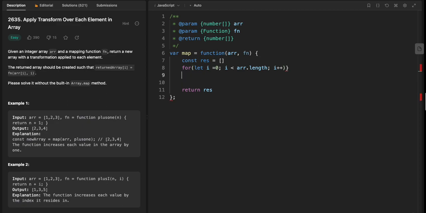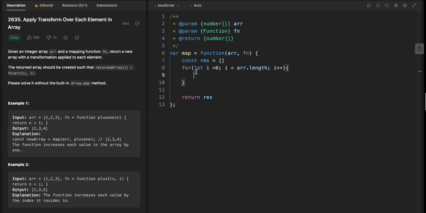So first of all, the new array will look like this. For each index i, each element will equal whatever comes from this callback function.